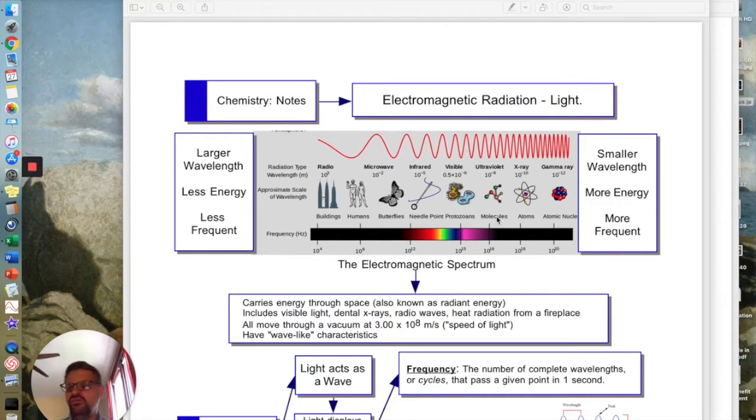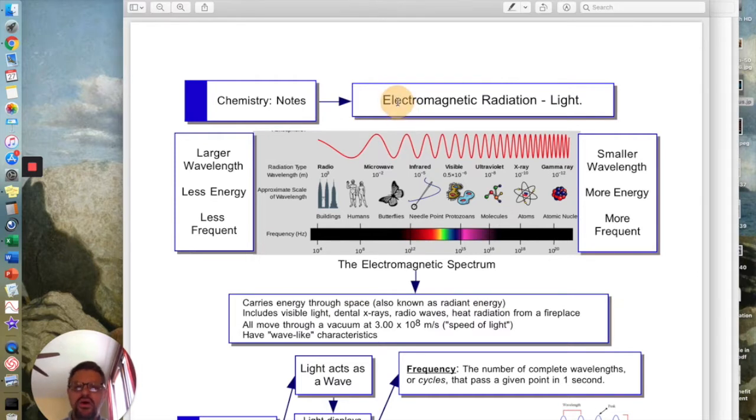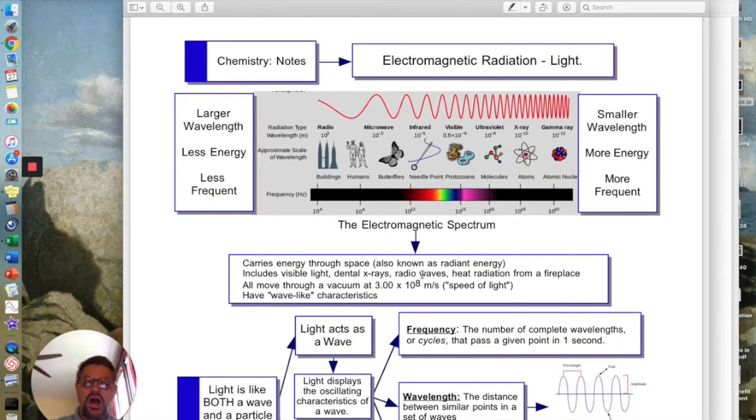I wanted to take a few moments here to review some basic aspects of light, also known as electromagnetic radiation. In the previous lesson, you looked at a few videos which talk about light and specifically how light is used in exploration. Those were NASA-produced videos, and I want to take a few moments just to review some basic characteristics. The slides you're looking at here, I've also shared with you in Google Classroom.